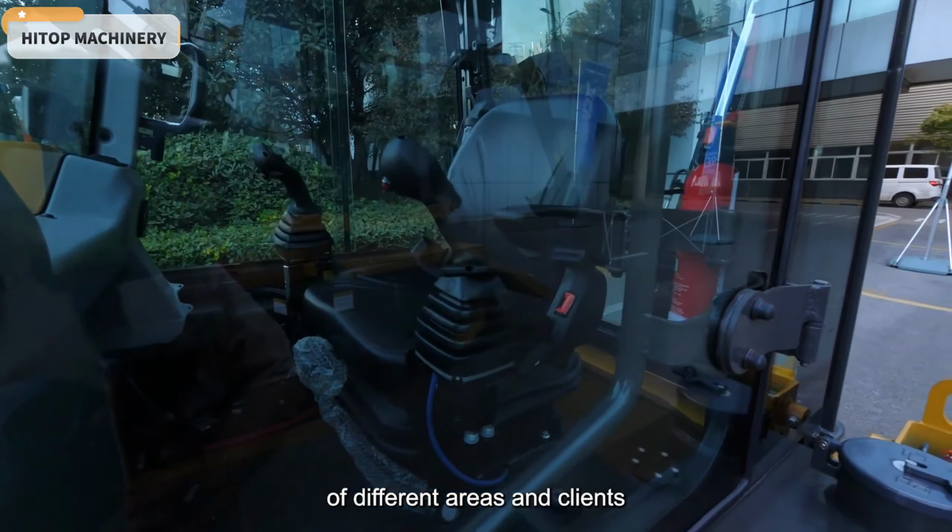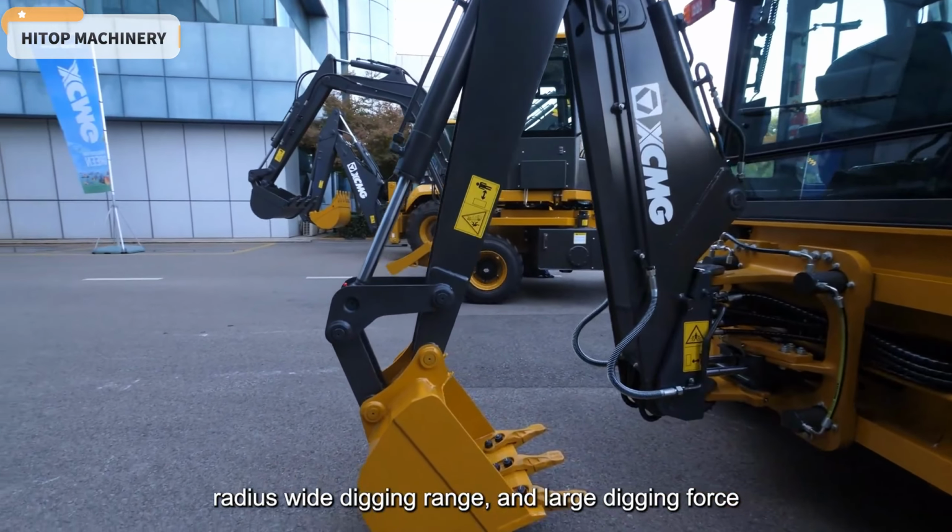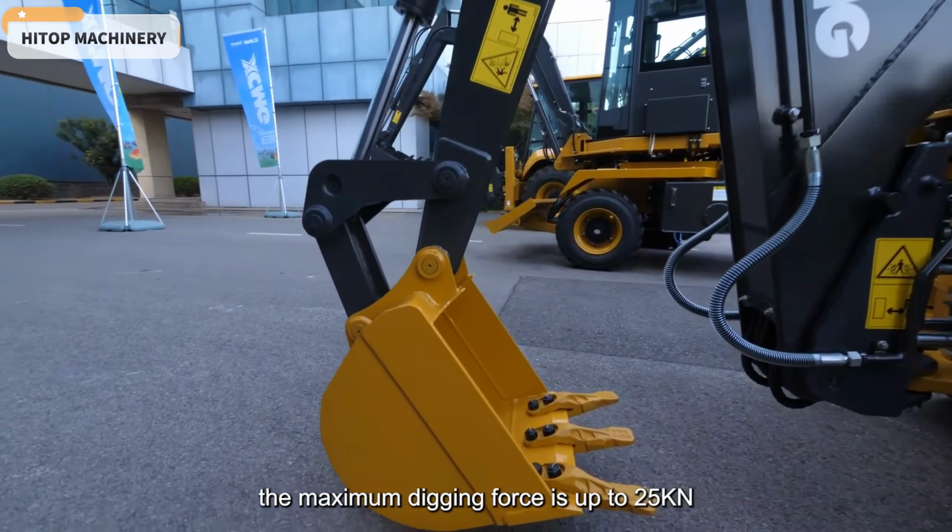The rear part of the backhoe loader is a digging device which adopts the straight arm box structure. It not only has excellent digging structural strength as a whole, but also has outstanding digging depth and digging radius, wide digging range and large digging force. The maximum digging force is up to 25 kN. Therefore, the working efficiency is high.